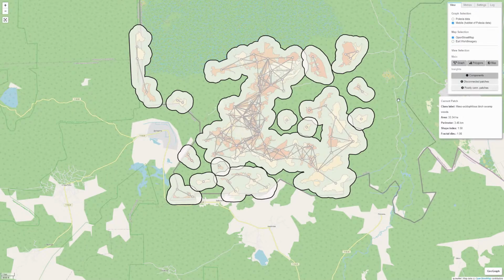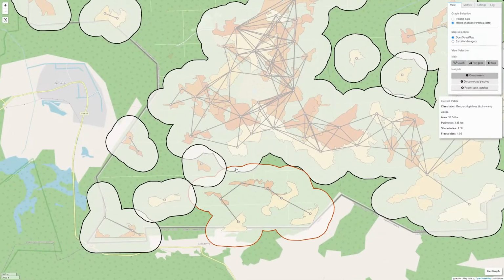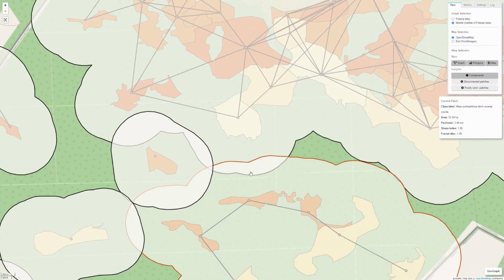We can modify habitats in the code by adding, removing, or merging nodes in the graph to see the effect of changes in the real world. For example, we can identify potential new conservation areas, such as this overlap region. Adding a conservation area here for this habitat would join these two components and reduce habitat fragmentation.